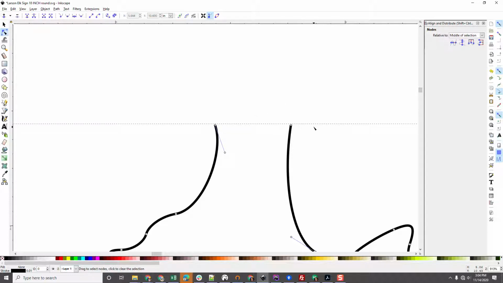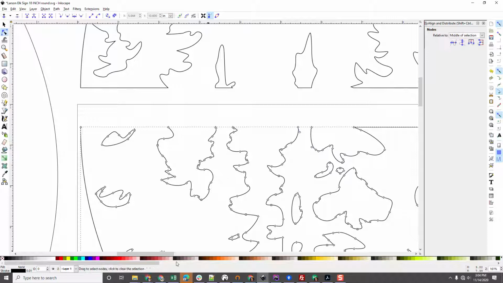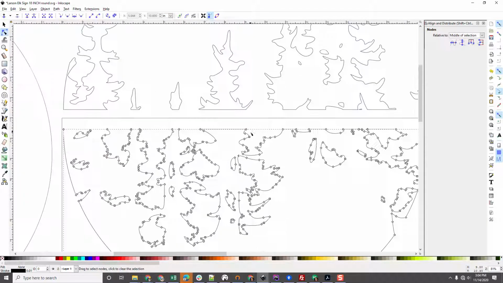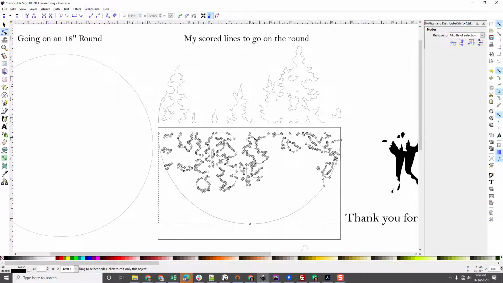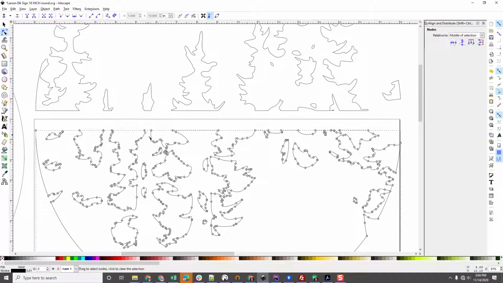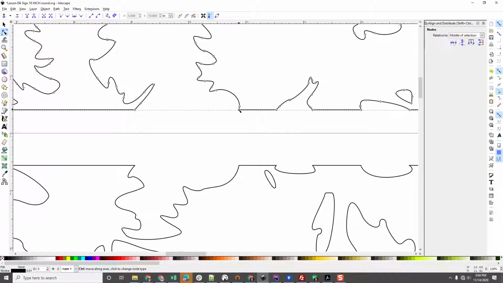Delete. Let me zoom back out, slide on over here, and again I want to cut that. I'm forgetting which is which now. Hold on. That's the negative, but you're getting the point. You can just keep doing that all the way across. Same thing on the top. You can just go here, break path at selected node, and then remove that one. And that's how you keep that simple, and the laser will just stop and then start back up over here.